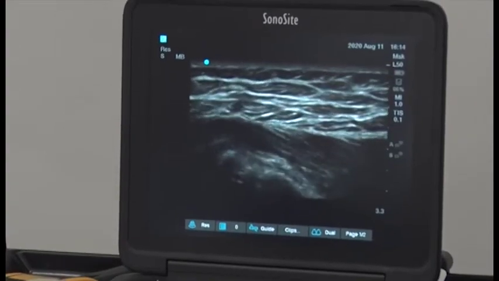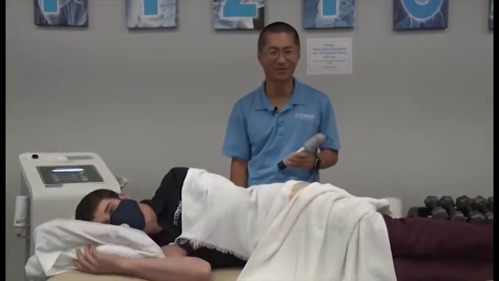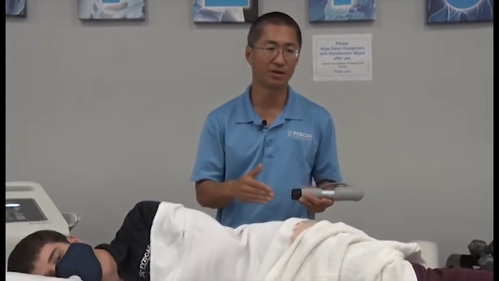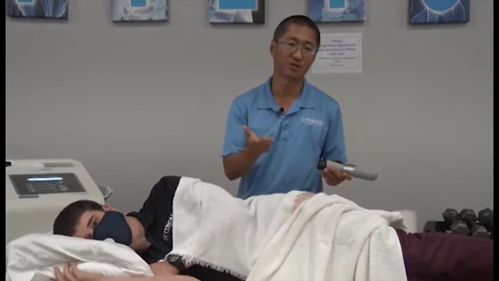You should have nice, smooth, bright colored bone at the very bottom there. So you can see with Travis, there's a couple little indents in there. So Travis said he's had some hip issues on the other side, so potentially, he may have a little bit of degeneration from years of sports, right, Travis? So on the left hip as well. So being able to identify that is great because then we can tell that there is an issue there and we can focus some of our treatments in that area.